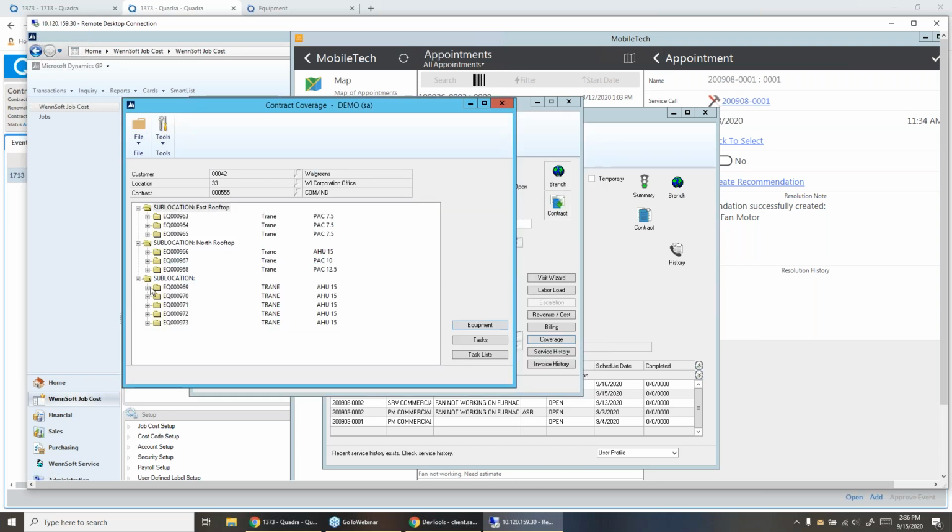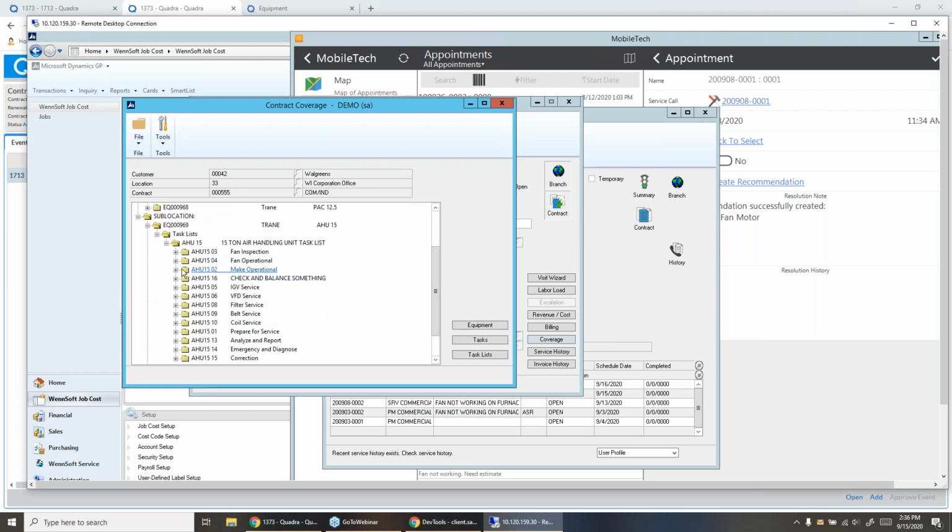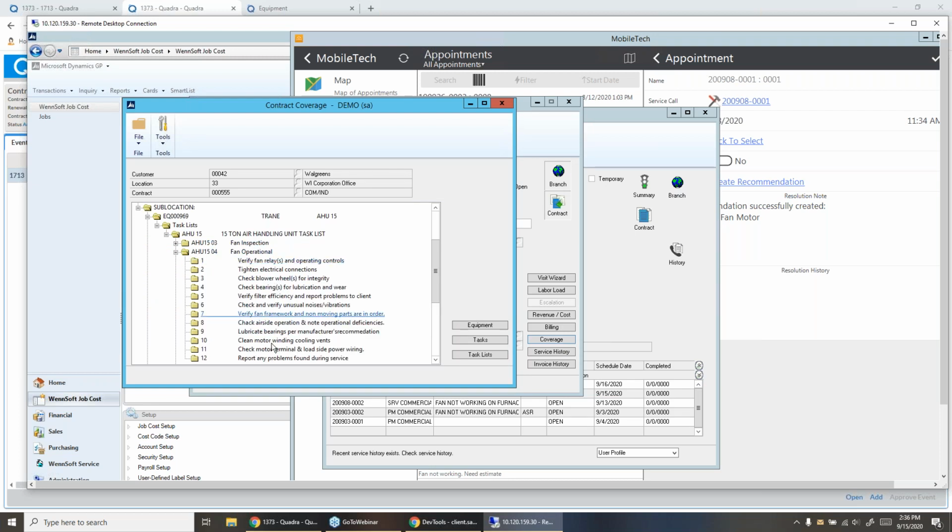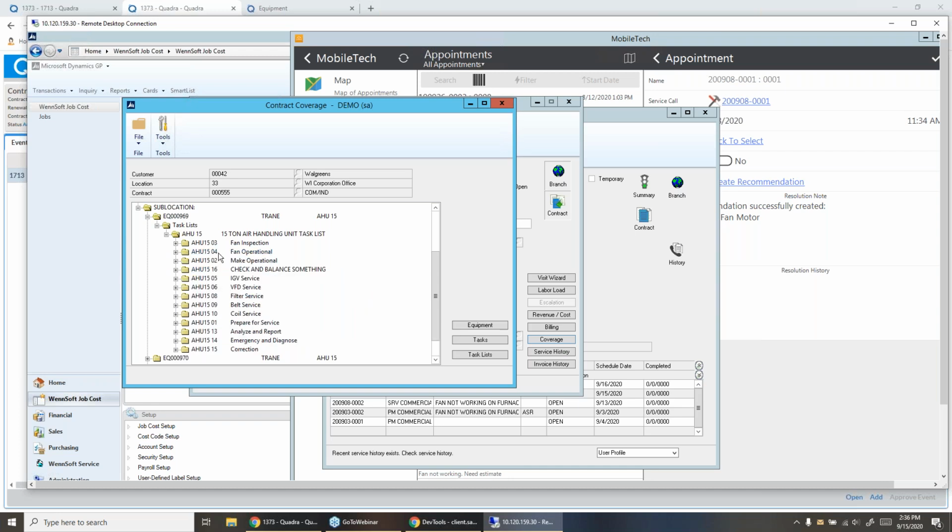And then all the tasks that are associated to that as well that we're going to perform that relate to that specific piece of equipment, and even these subtasks. So that's very detailed to even show the customer if they're questioning why that took so long, or even just, again, for your more junior technicians so that they understand what they need to do to perform this task and say it's actually complete.